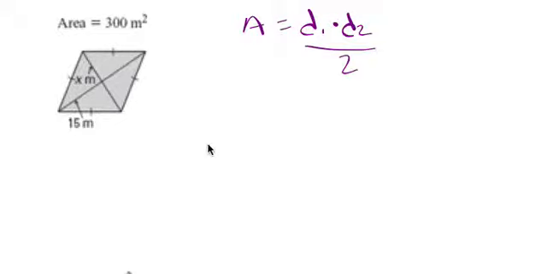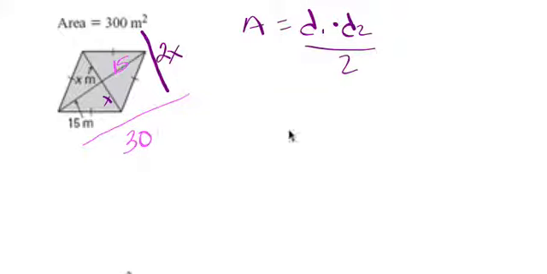So I need to first figure out what my diagonals are. This x is only pointing to half of the diagonal, so I need to label the other diagonal with x. And I need to know that that whole diagonal would be 2x in length. The other diagonal has a 15 here, but that's only one side of it, so this other one needs to be labeled 15 as well. And the whole thing would be 30 in length.